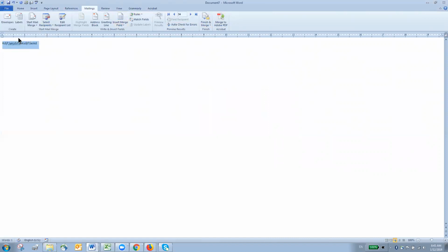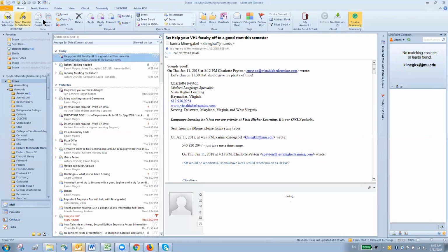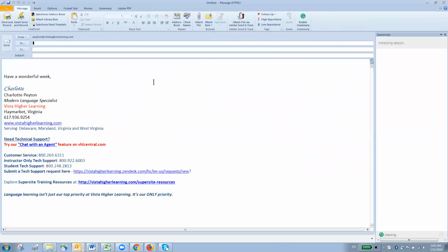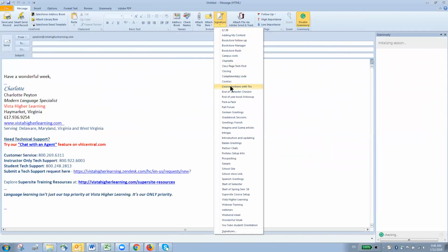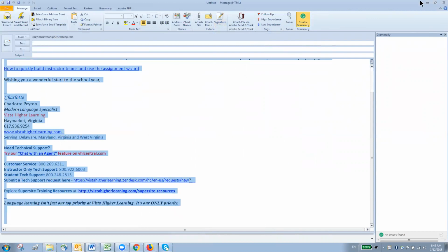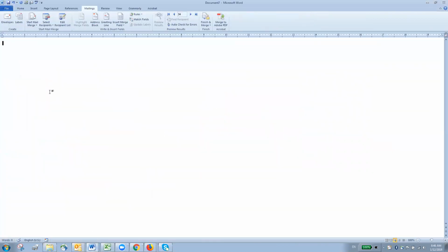Actually, what I'm going to do is go in. I have all these great little emails saved as signatures. Those emails that you found in the share folder are actually saved as signatures. So I might go in here and pull up an email. Let's just say that this is the email I want to send them. Now I've got my signature block and everything. I can include it in there and move it into my document.